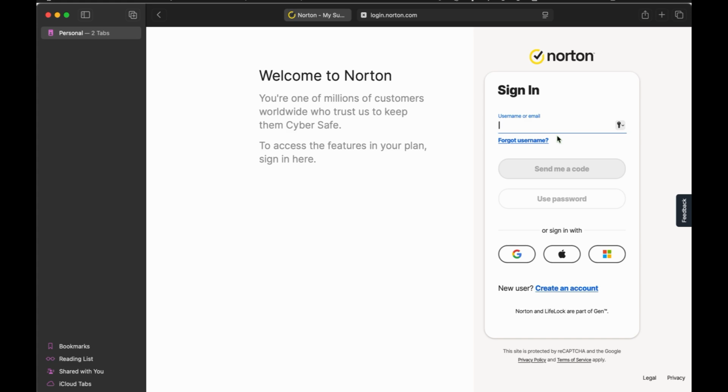So it's absolutely necessary that you sign up to Norton and you also sign into it, if you don't have an account or if you already have an account. So just do that and you will automatically be able to access the download link. So in this way you can successfully install Norton on a MacBook device.